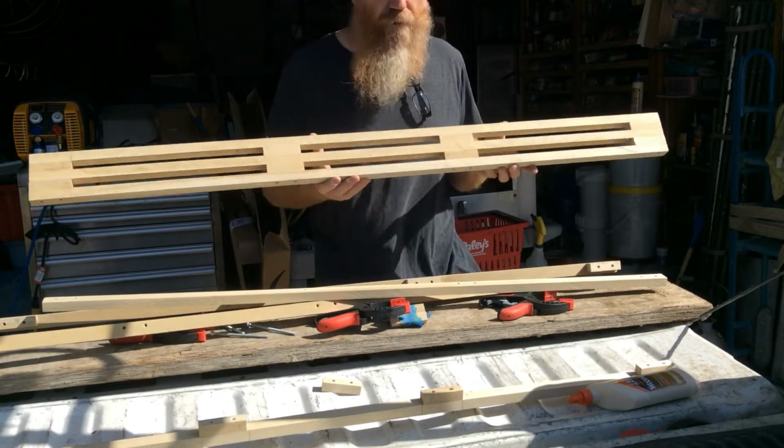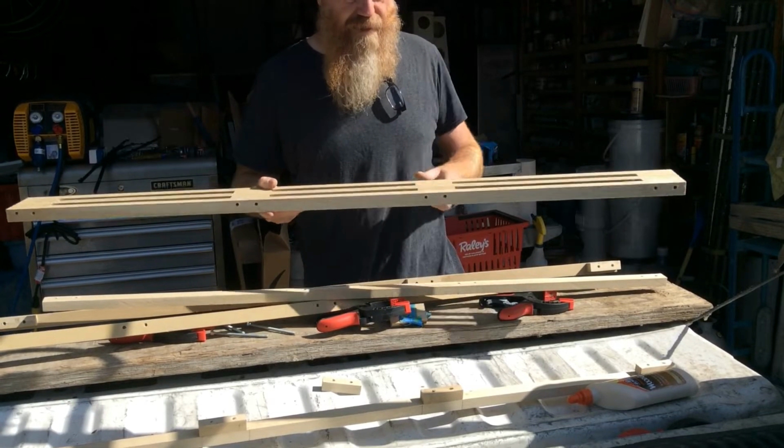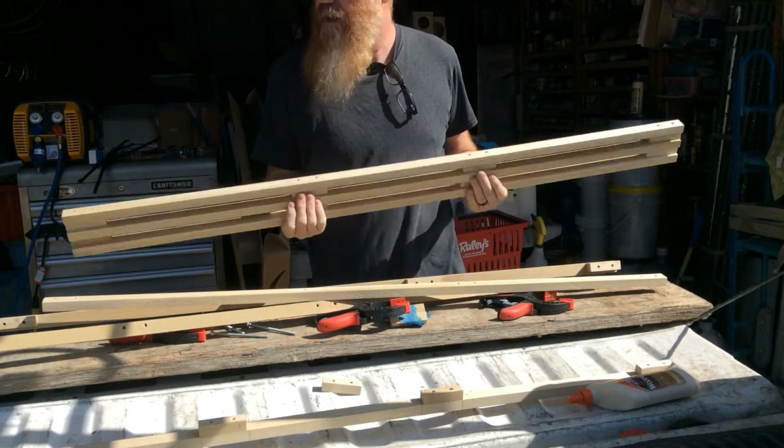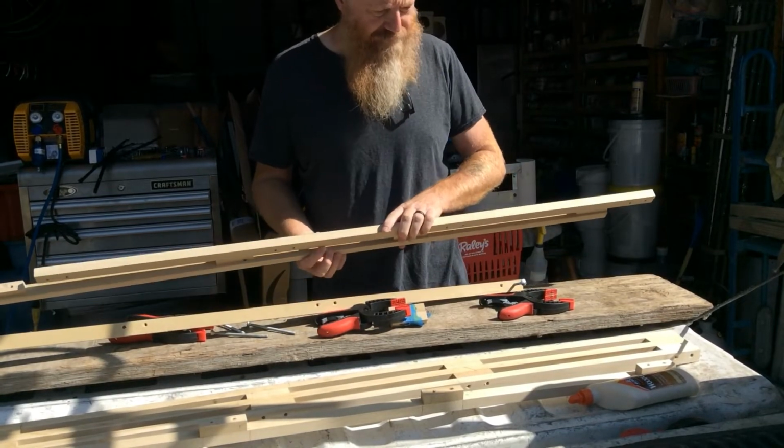Here's a section of 3 that I put together last night. So I've got my holes lined up to where I put my dowels all through it and put it together that way. I'll put one together.